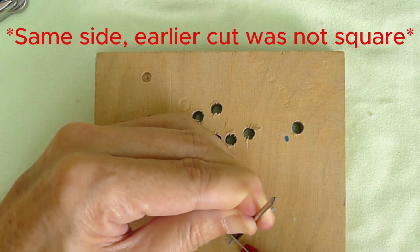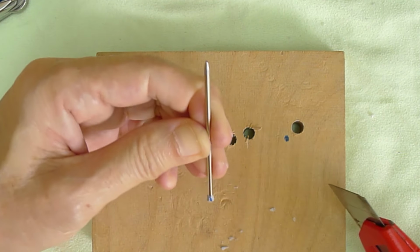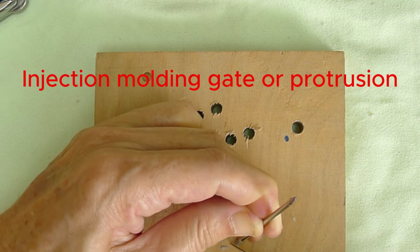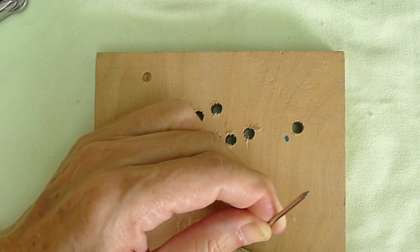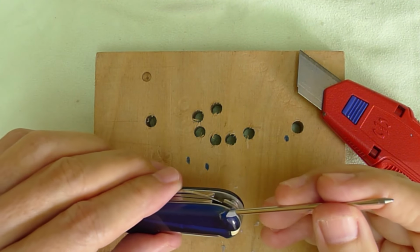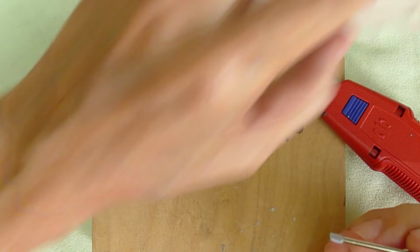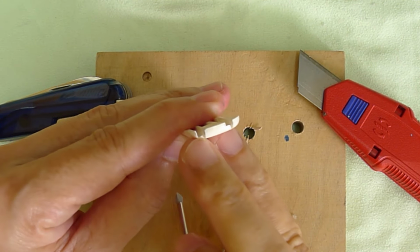I'm trying to cut as much equally on both sides as possible. By the way, if there are any gates or protrusions on the grey part, please slice them off. It's still too tight. Let's take a look. Use the empty cover as a check.